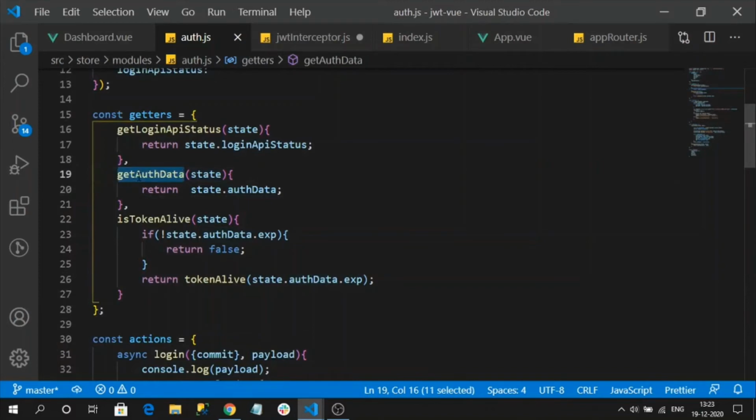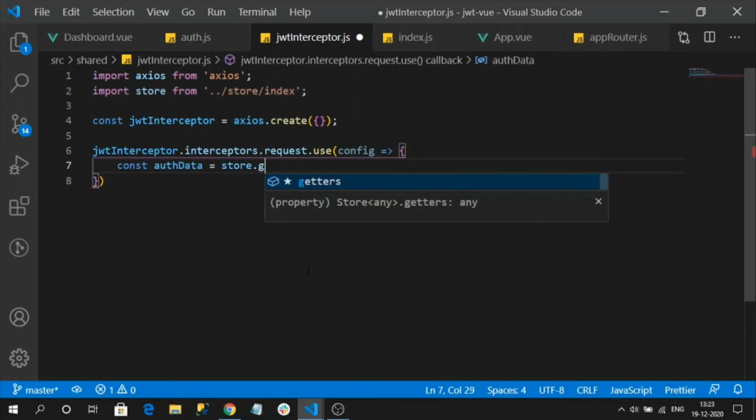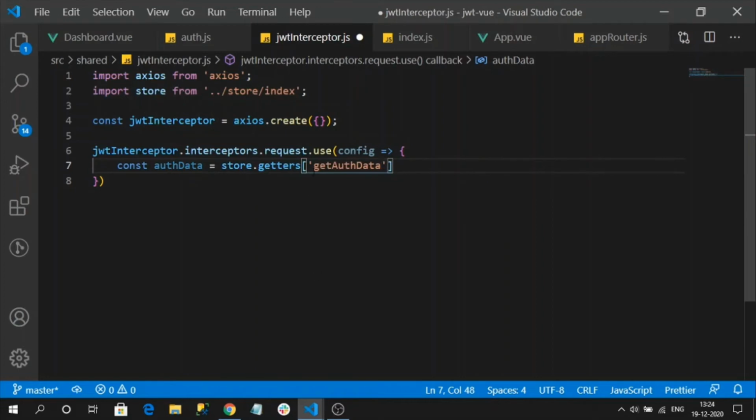So copy this name and go to our interceptor: const auth data equals store.getters. We should prefix this with the namespace. The namespace for our auth module is auth. This will give me the auth data.